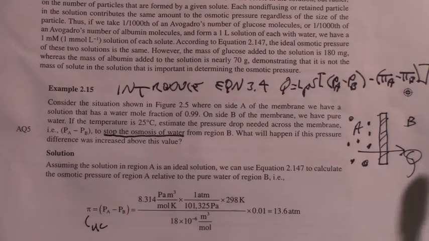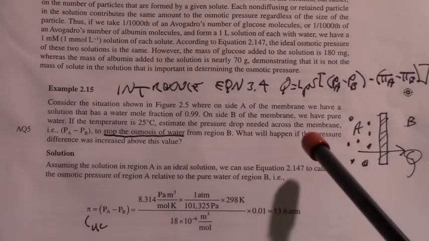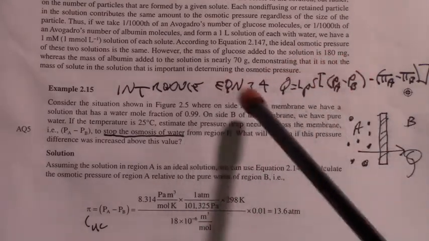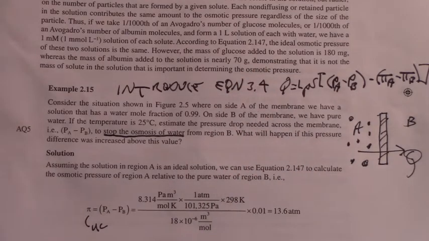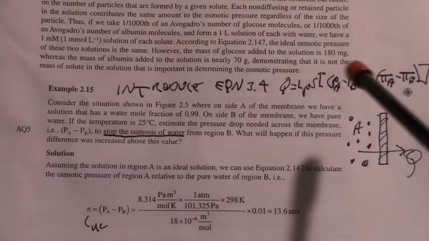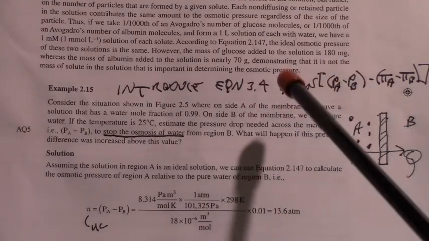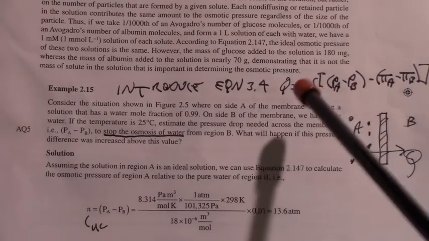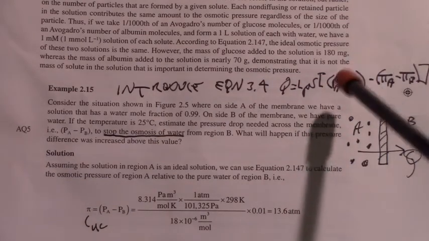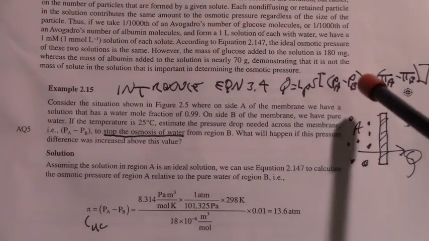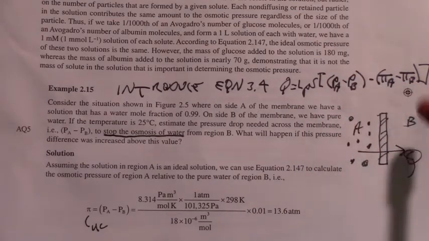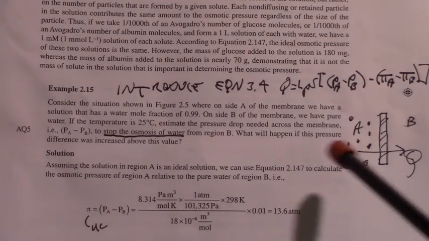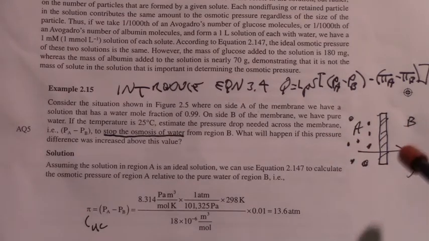flow. Okay, and generally what we can do, if we're thinking about flow across the membrane, is write this equation right here. This is going to be equation 3.4, which I'll point out in a little bit, but this is called Starling's equation. And basically it says that the filtration flow across a perm-selective membrane is given by the driving forces, which would be PA minus PB. That's the hydrodynamic pressure difference. And our intuition would tell us that if the pressure is higher over here than it is over here, the flow is going to go to the right, and Q would have a positive sign.